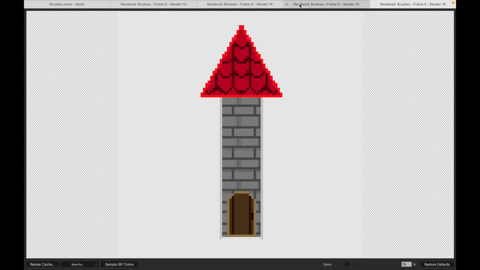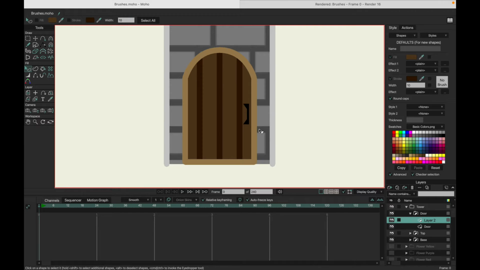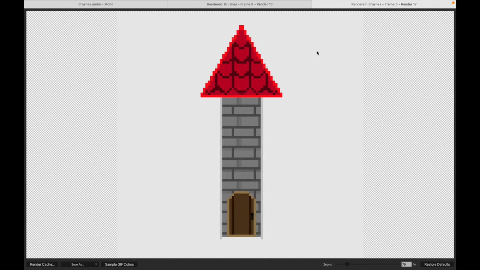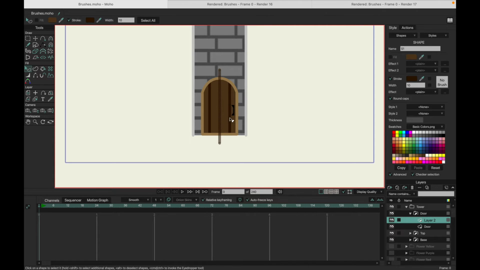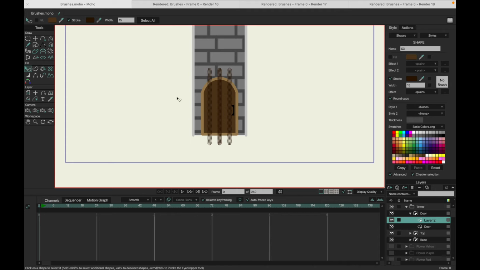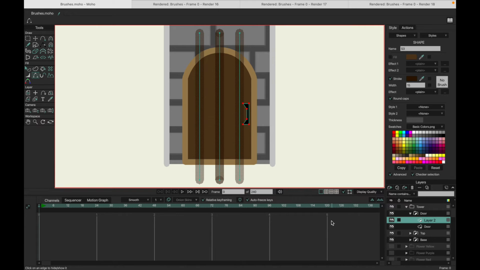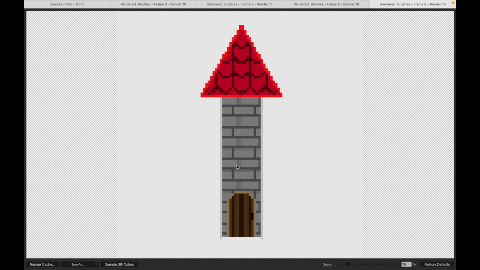Oh, the middle one disappeared. That's interesting. Wonder why. Must be right on a border or something of however the pixels work. There we go. So there's our door. You can even see the handle. Let's make that bottom piece go away on it. Okay, not bad.